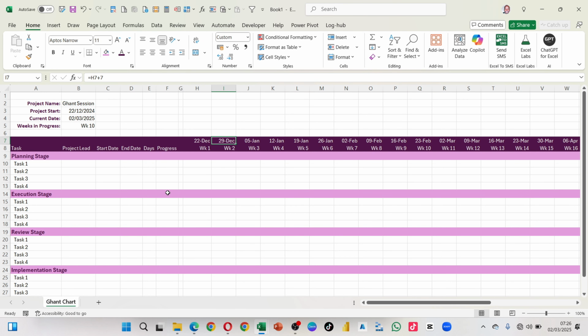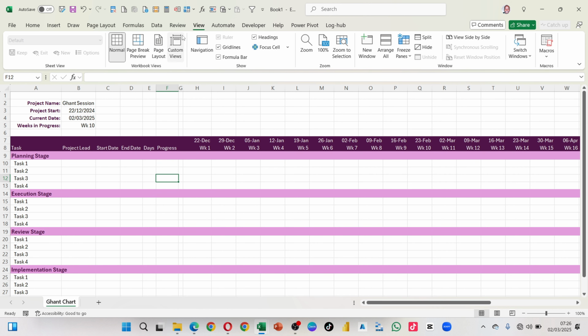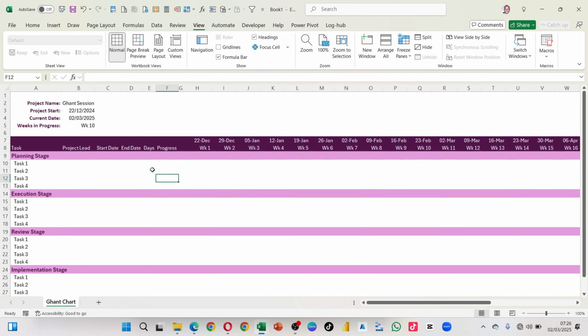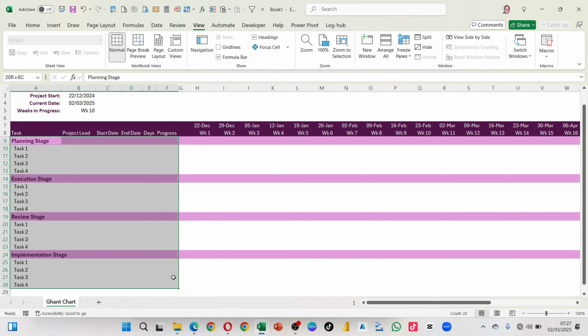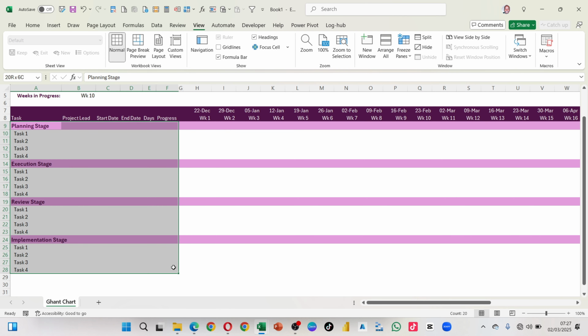Now the next thing, I don't need this distraction of grid lines. I'll go ahead and remove the grid lines. View, then uncheck the grid lines. There we go. Now we can have our own grids. So I will select up to G, then move up to where our tasks are ending. You can even go down to the bottom in case you need to add more.